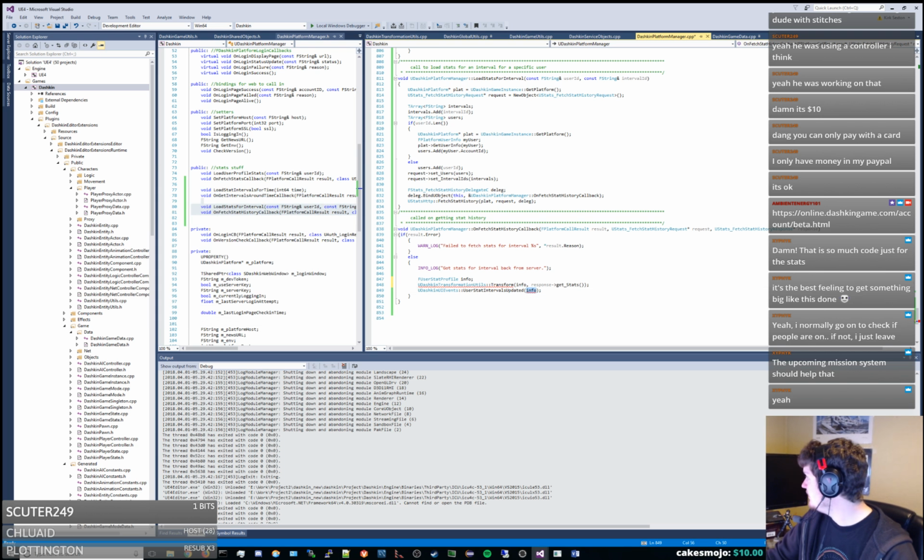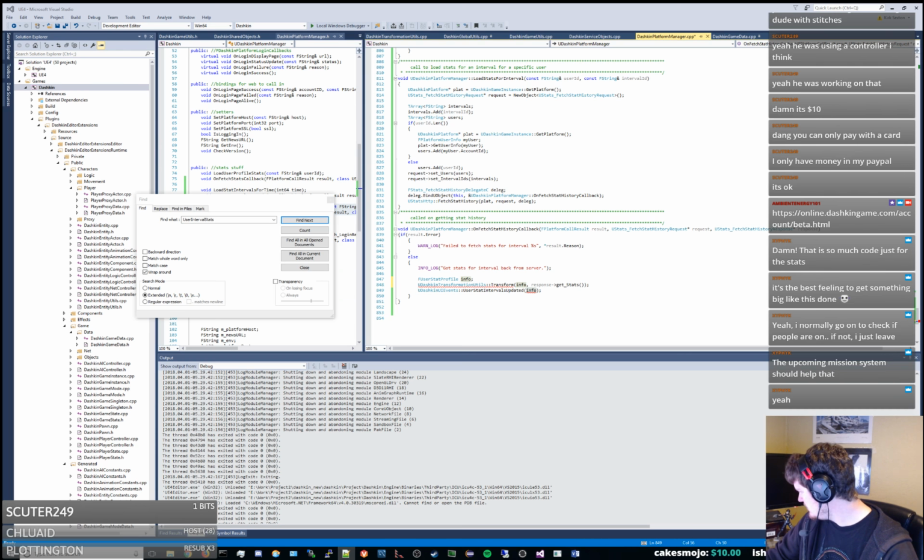and we need an event. This will be user stat history updated, and it's going to give us stat intervals. No, it's going to give us a user stat profile.